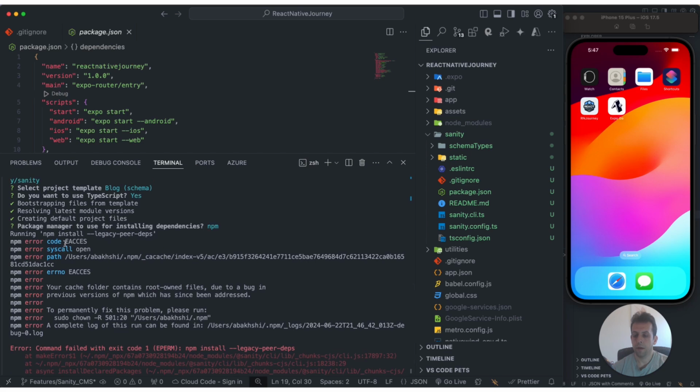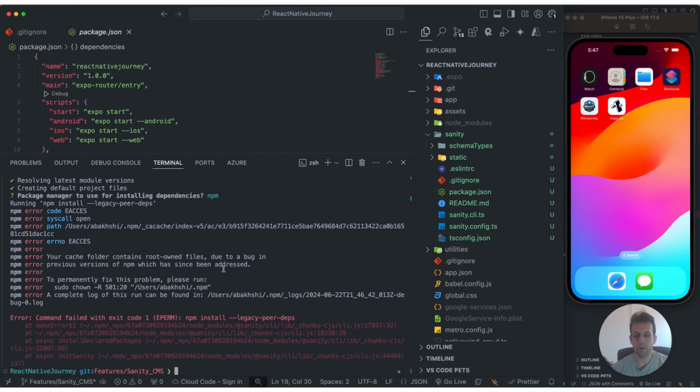Now, I've been getting this error many times when I try to do npm install. It's some kind of caching that's happening on my laptop with npm, but you will probably not get this after you go through this step. It's going to download all the packages, and you'll see another node_modules in this folder. I will go ahead and do the npm install using my terminal, not the VS Code terminal, the actual terminal app, just so that I skip this thing that they're wanting me to do here.